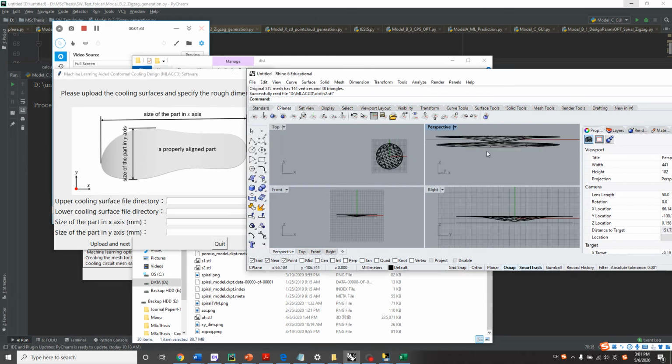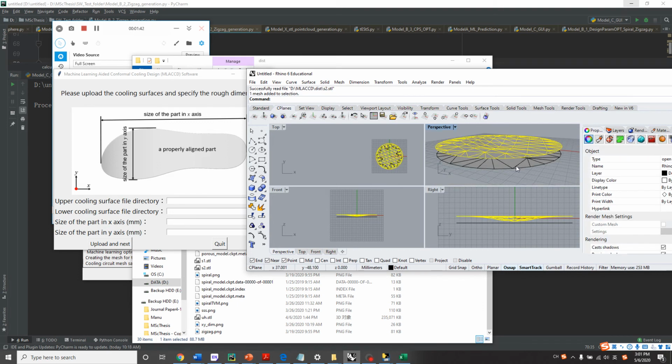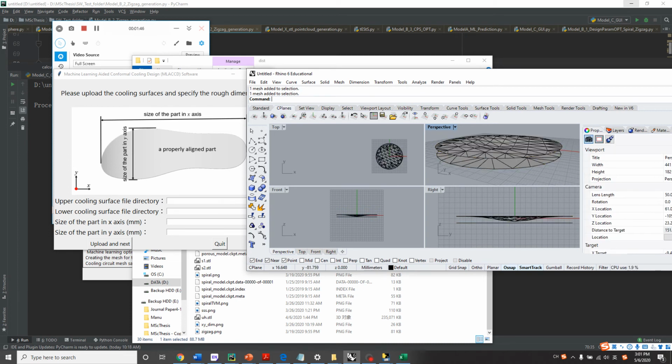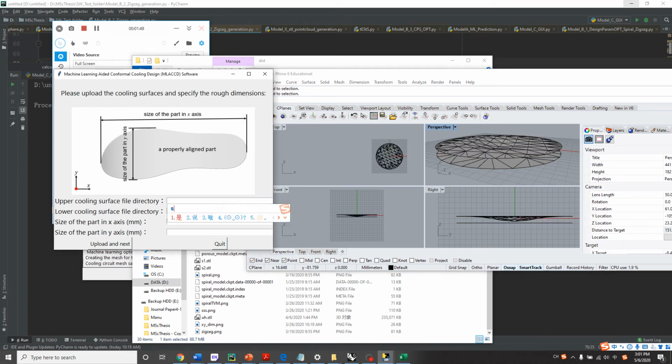So this is an example cooling surface in our own software library. So I'm gonna import these two cooling surfaces to the software to let you see how this software performs. So in your own case, you will need to specify the file directory.